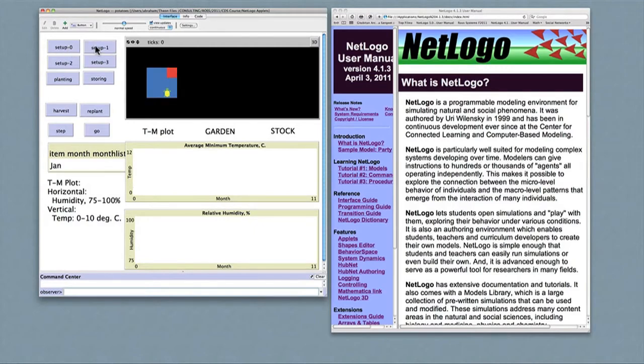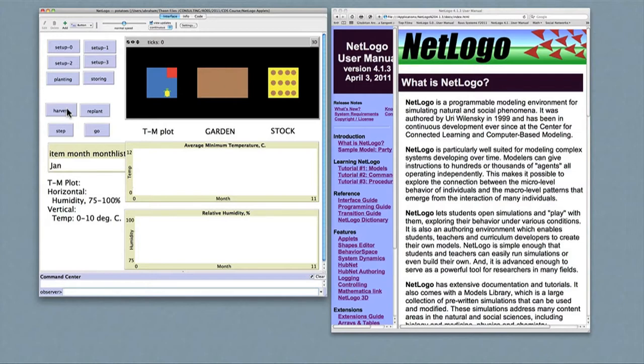and the idea is to have a garden and we have a cellar, and in the garden we plant potatoes, and in the cellar we store bags of potatoes. And this has to do with the Irish potato famine. It's just an animated or simulated version of the story from 1852, I think it was.